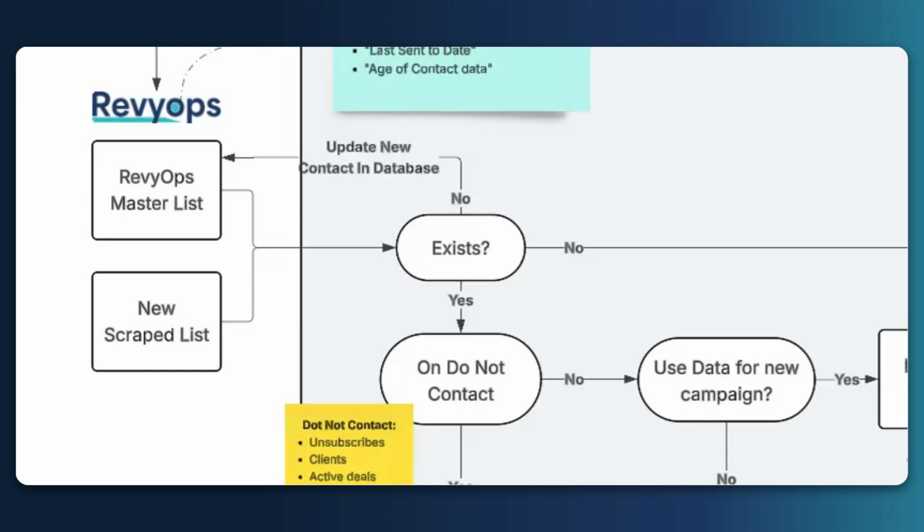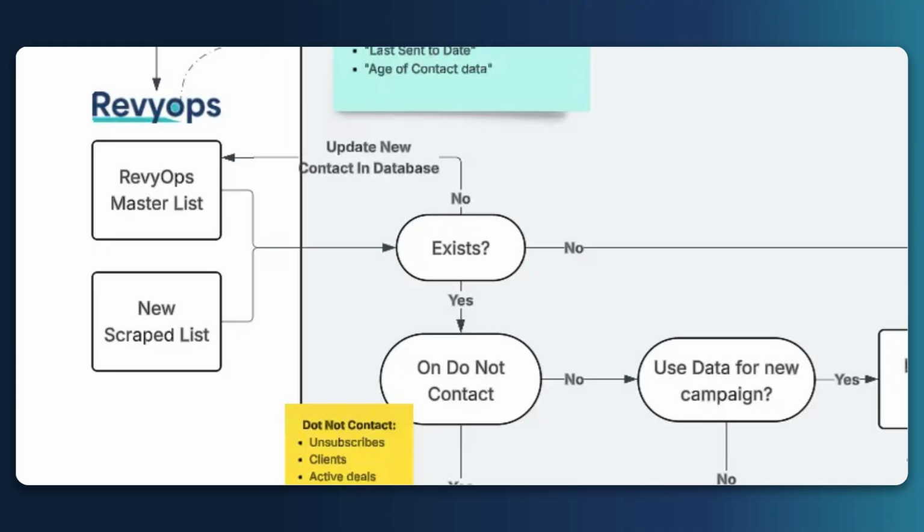Same thing if you get a positive reply from, say, SmartLead or Instantly, that positive reply on one of those labels you have within the sequencer should automatically fire a new webhook to then update the status in the central database to active deal. So you want to have this central place across all these platforms all in one place to make your do not contact list evergreen and a flywheel that's automated. He's not talking about that right now. He's very focused on just deduplication, which is important.